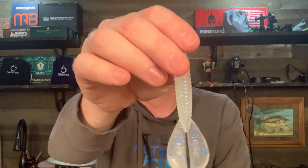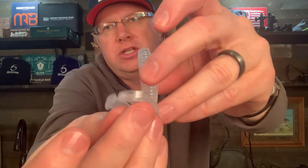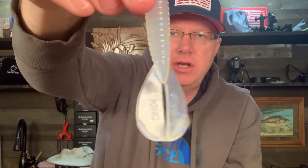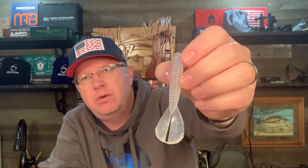Here's another rage bait that works great. This is a little more subtle, yet not. And what I mean by that is there's no appendages on the sides here. But these two rage pinchers, which all of the rage baits have, as you can see right there on these. And because there's just two here, you still get a lot of water movement, a lot of flapping action when you put this on the back of a hard head. And I've said this in some of my other videos. The Rage Menace is one of the most versatile baits on the planet. You can use this 100 different ways. There's so many ways to fish it.